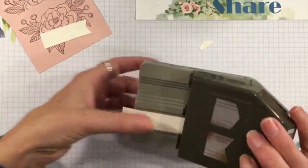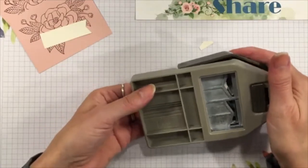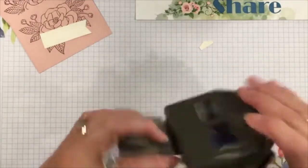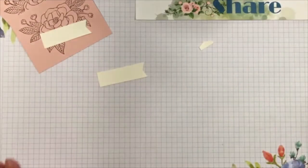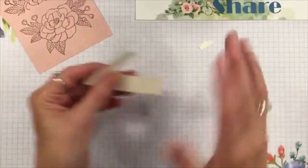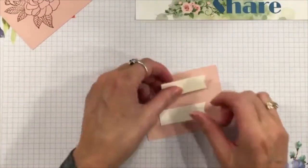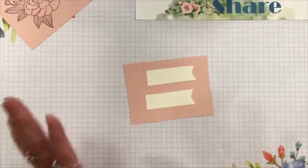So we're going to do the same thing over here. Put it in there. Make sure it's flush. Punch it out, and there we have another banner end. So really easy to use. I really, really love it. That's just one of my favorite tools in that catalog.